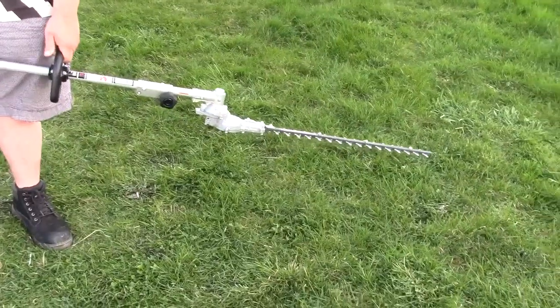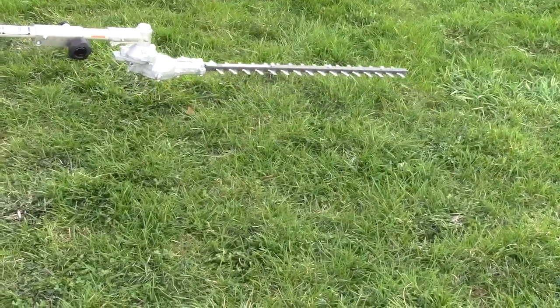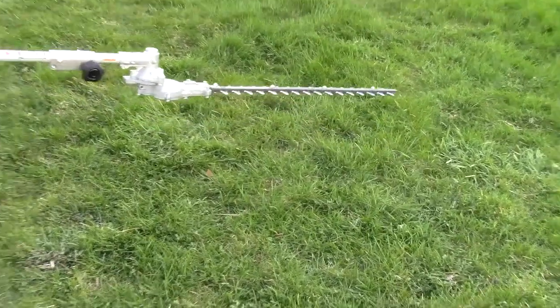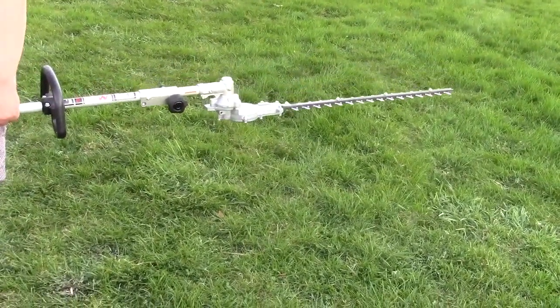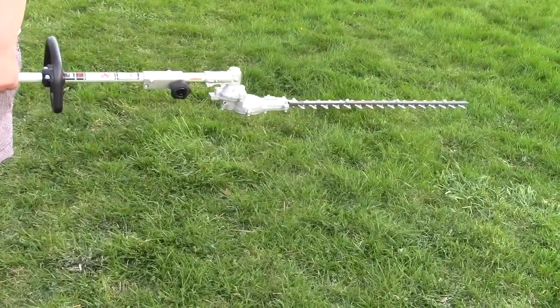So I'm just going to show you guys how this thing runs, and I actually don't have any hedges to trim, so I'm not going to be using this, unfortunately, but I'll start it up. I notice the unit is quite a bit heavier with this on it, but it's not too bad. We'll give it a pull, and I'll just show you the blades oscillate.